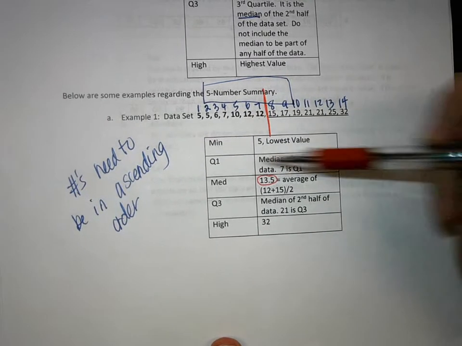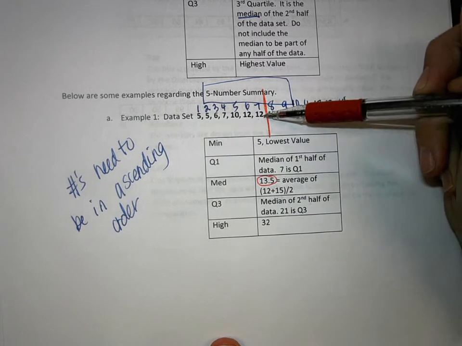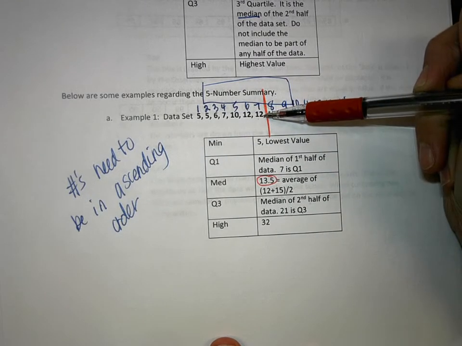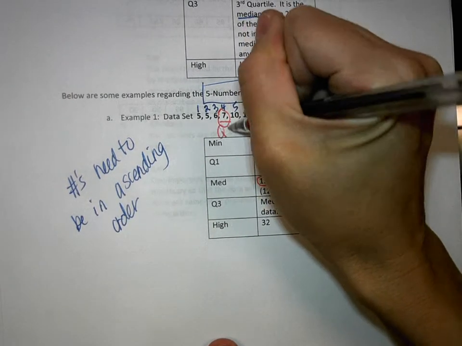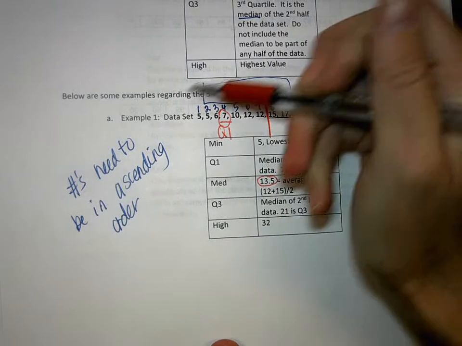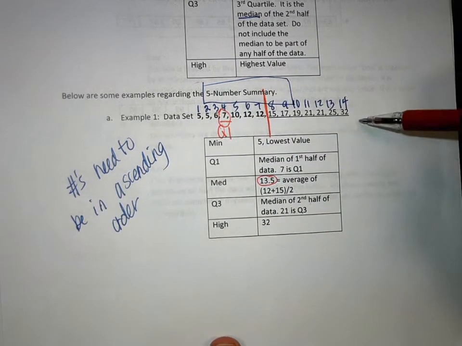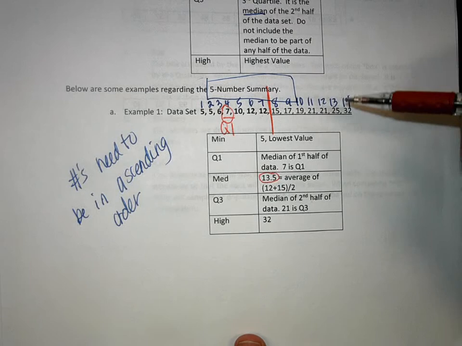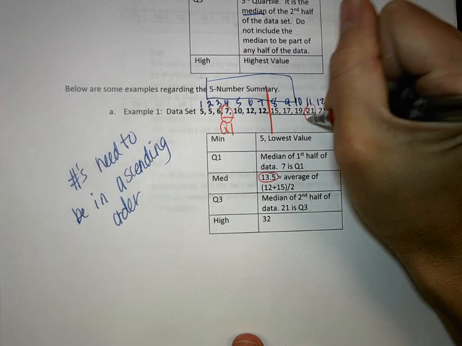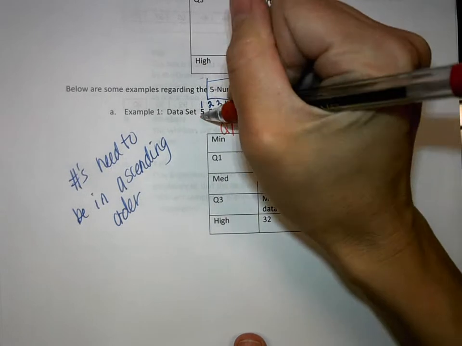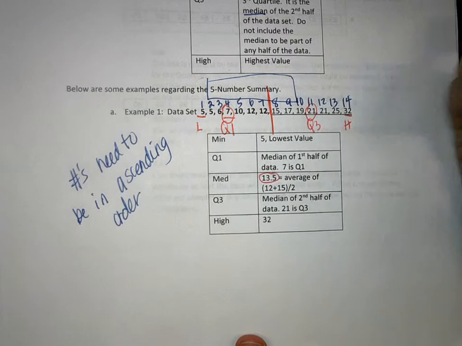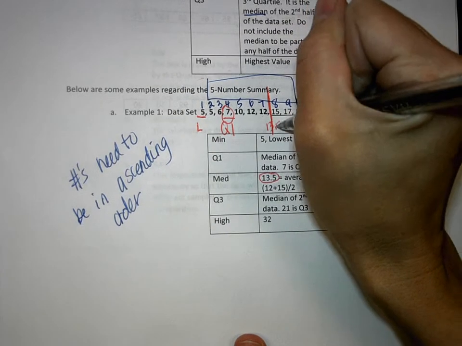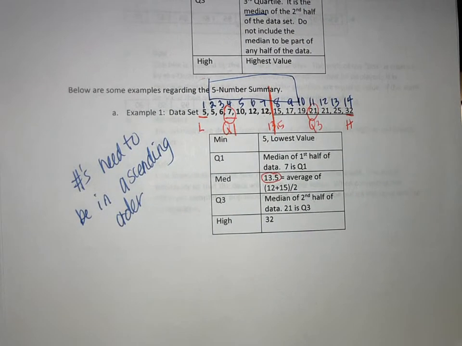Okay, Q1 is the median of the first half. If you look through here, see how there's 7 numbers? What would be my middle number for that? 7. So 7 right there, that is your Q1 value. It's in the middle of this set of data. On the right side, what is the value for Q3? 21. So right there, that is your Q3 value. Then we have our low and our high value, and we found that our median was 13.5. If you want to write 13.5 there, you could. When you list your data, you can go through and write it all there.